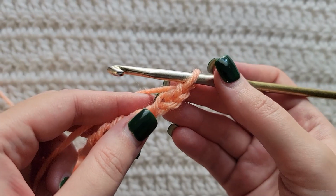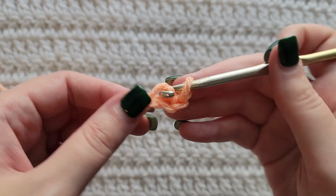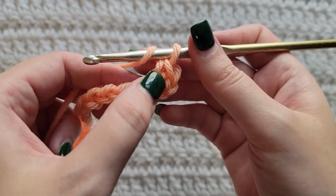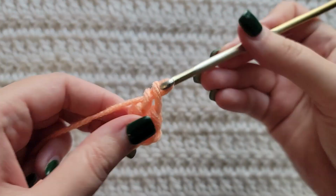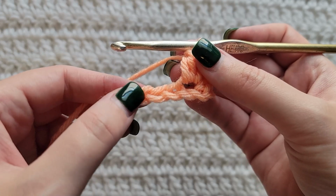To start row 1, make 1 single crochet into the 3rd chain from your hook. You're now going to make 1 double crochet into the same chain with the single crochet you just made. We're now going to start our sequence, skip 2 chains into the next one.